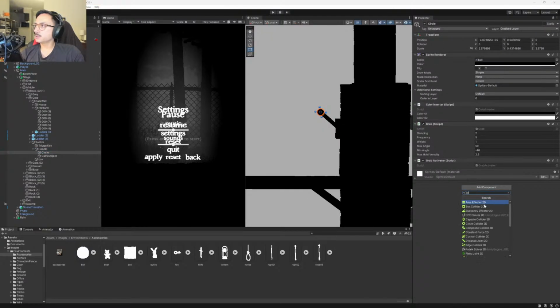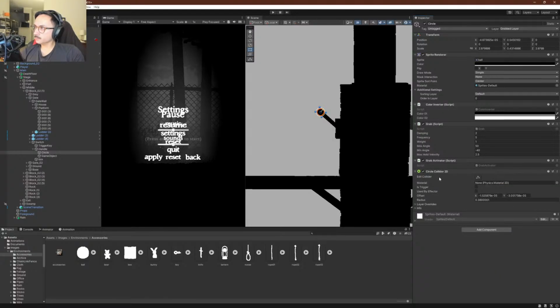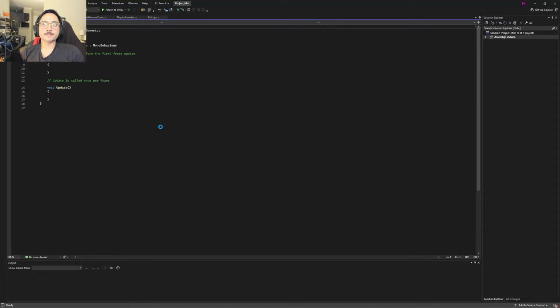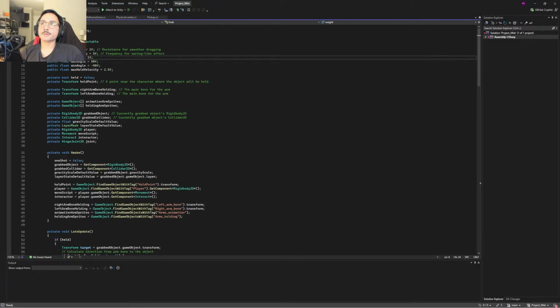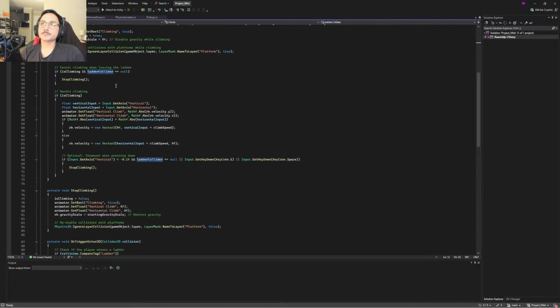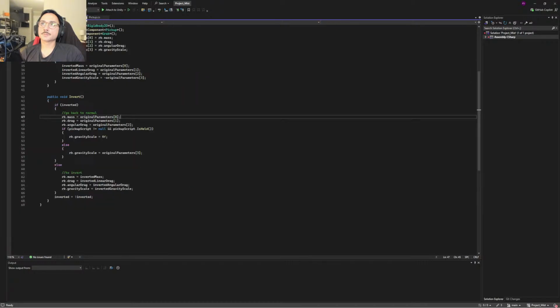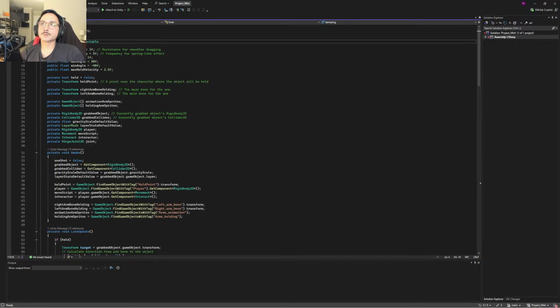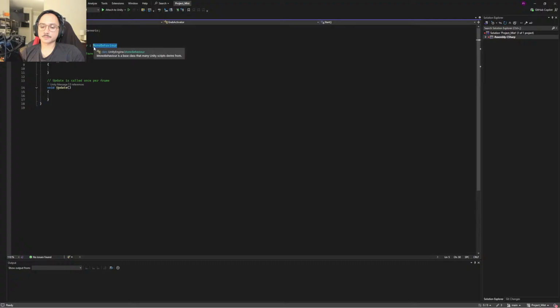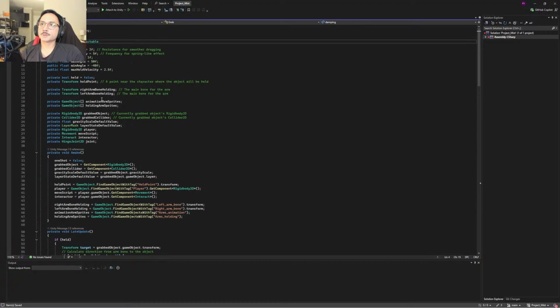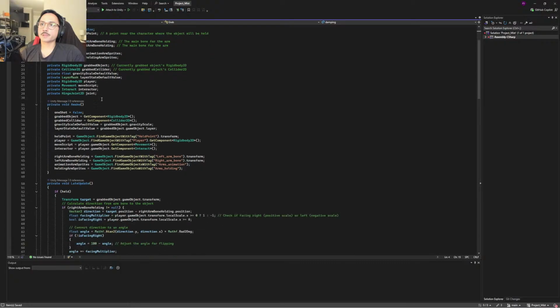Add 2D collider. Circle collider. So edit this script. This will inherit from grab.